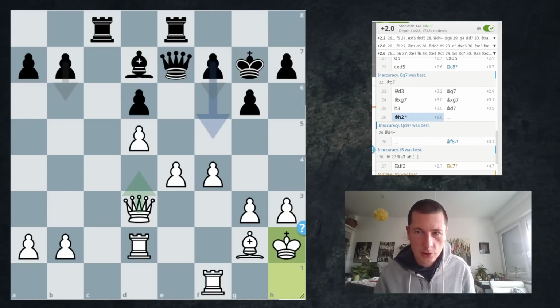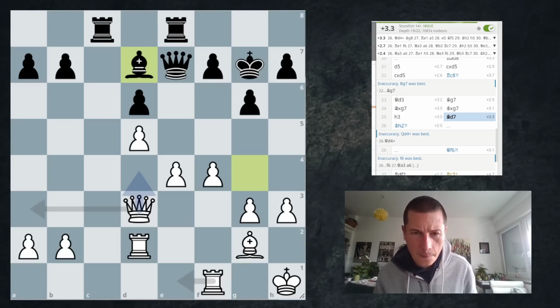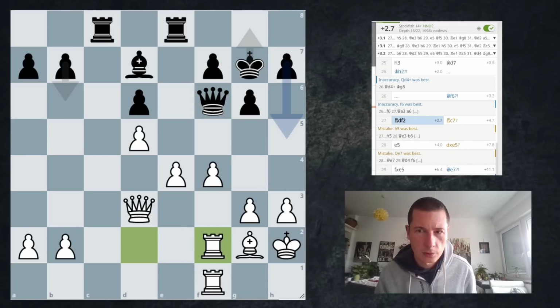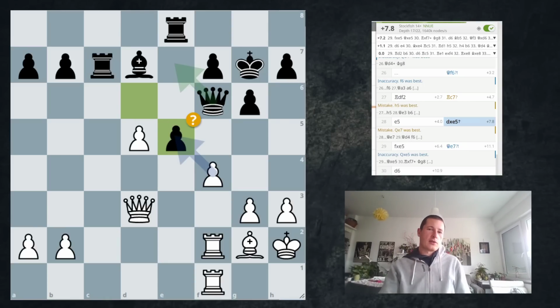h3 normal, king h2. King h2 is a mistake. Yeah, okay, I don't need it. But why would I play queen d4 here? I'm not taking on a7 because of rook a8. Okay, king h2 seems like a good move. Queen e3 I don't understand. Rook df2 I understand. Yeah, now e5. Bam! Yeah, taking is just wrong.